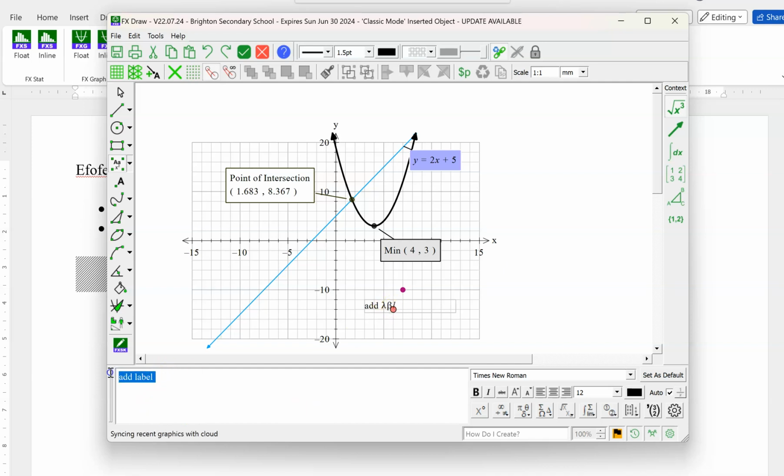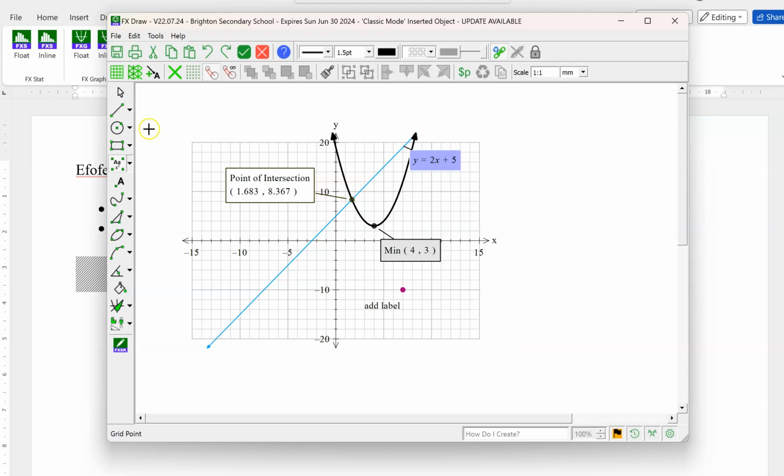So all you have to do is highlight that, and over here, you just unclick auto, because the auto is making it go automatically to mathematical symbols. Okay, if you want it to be italics and bold, you've got all these options here. And then you've got your little text box, and you can move that around however and wherever you want it to be.